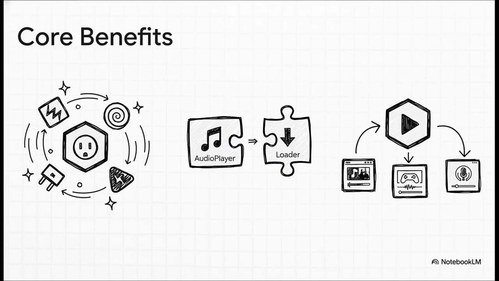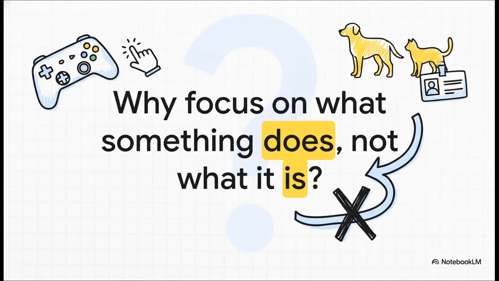And when you think this way, you get these three massive benefits. You get flexibility to add new behaviors without breaking your old code. You get decoupling, so different parts of your system don't need to know about each other's messy details. And you get reuse, because your core logic can work with any object that follows the rules. This brings us all the way back to our central idea. Polymorphism is more than just code. It's a powerful way of thinking. It's about focusing on capabilities, what something does, rather than its specific identity, what something is. And that's a concept that applies far beyond the world of programming.